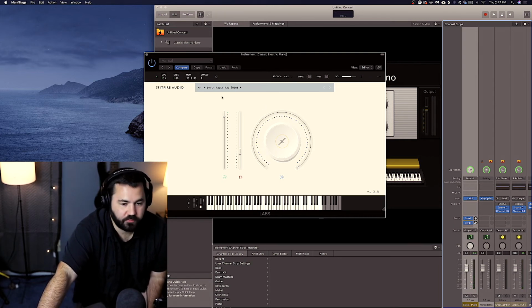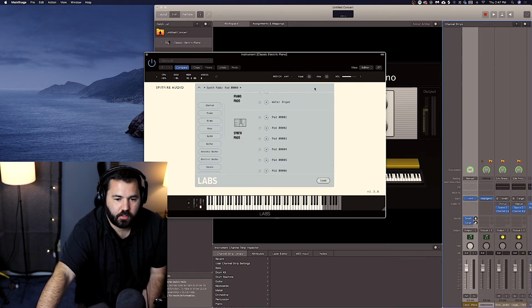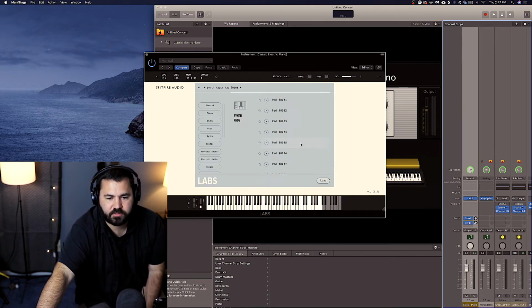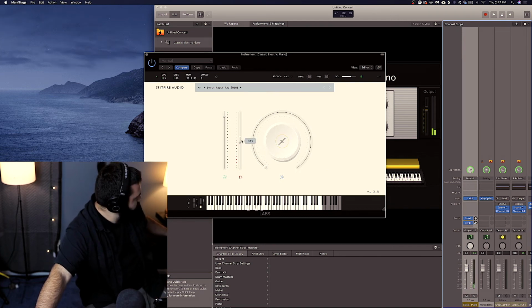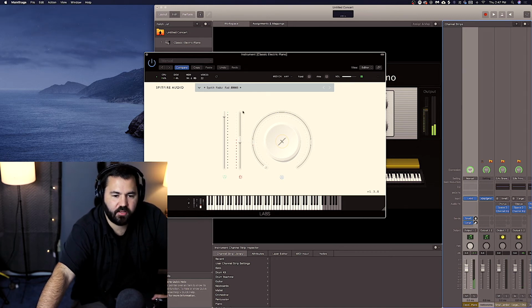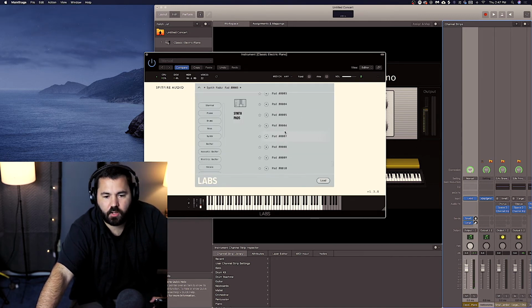Fantastic worship pad sort of sound. The other synth pads you can play with, they're a little more specific, I would say, in their sound, but still really good. Like that, kind of got an electric piano feel. So all of these synth pads, there's 10 of them, sound great.